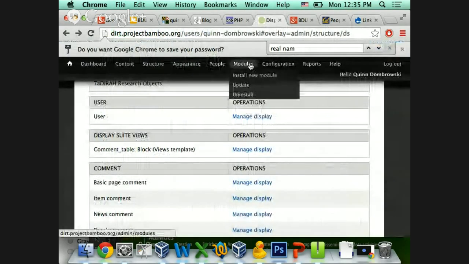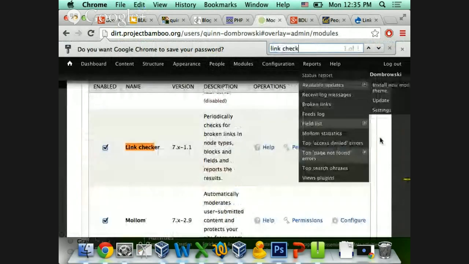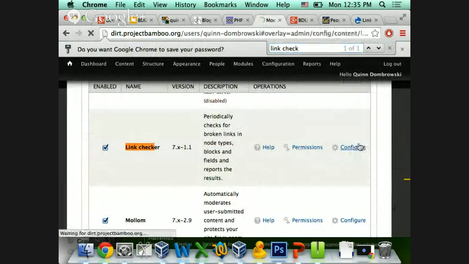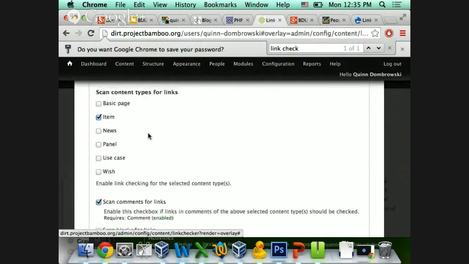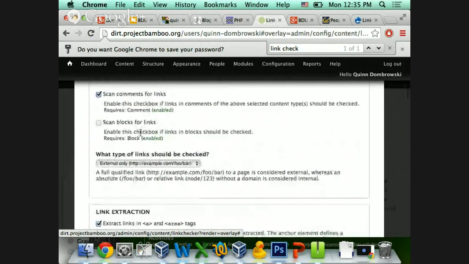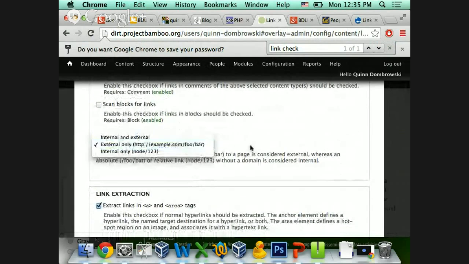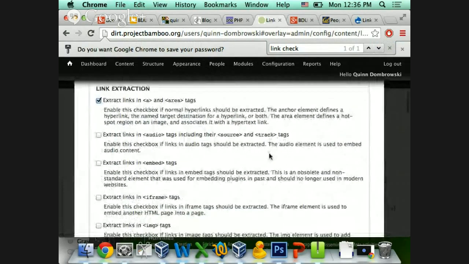So let's pull it up here. I only really care about the tool content itself, so you can choose which content types you want, whether to check the comments, blocks, just external, internal, or both of those options.